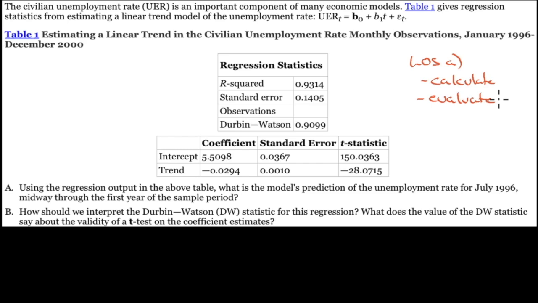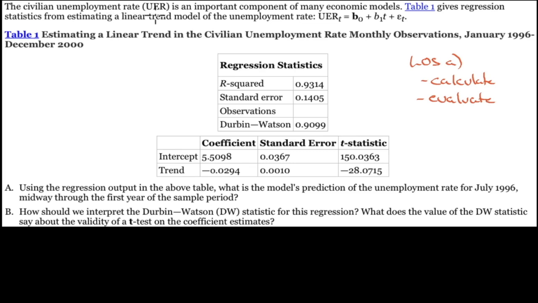By the way, in this entire reading, that is your only calculate and evaluate. Everything else is just describe, explain. I'm looking down the keywords here: describe, describe, explain, explain, determine. But there's no other calculate. This is it. So I think that's nice and light, right? Let's read what we have.